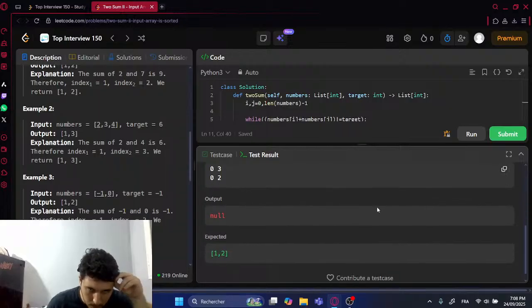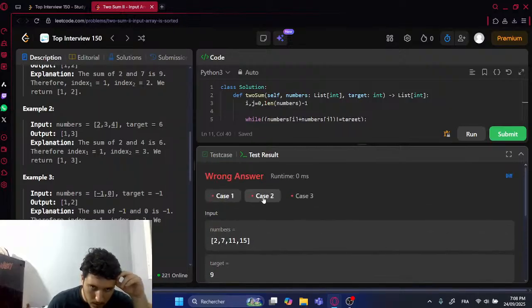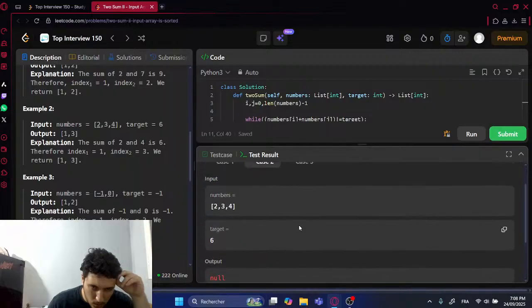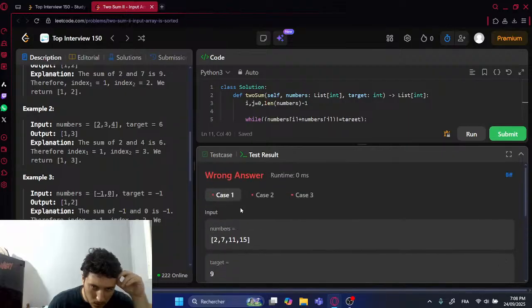Okay, so in this case we are good. Why is there no print here?